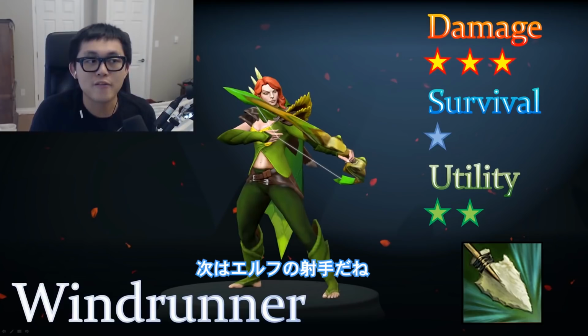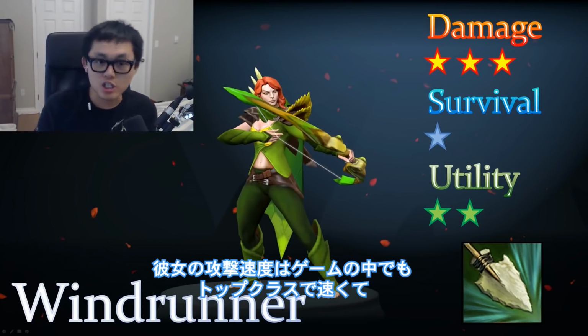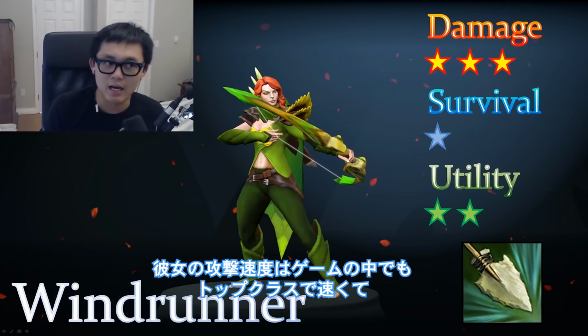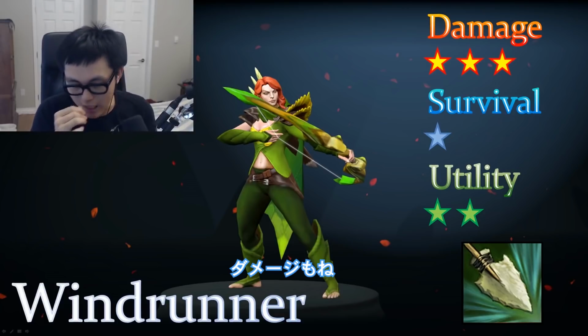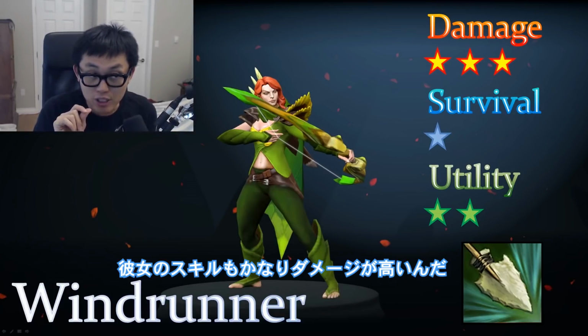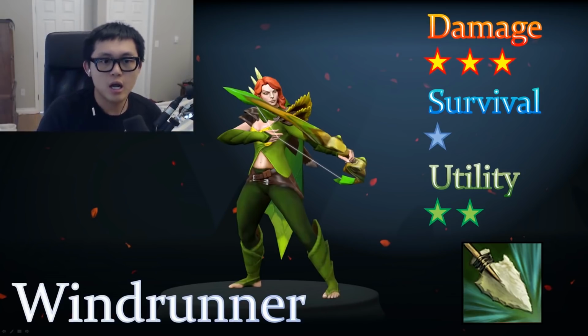And finally, we have Windrunner. Windrunner does insane amounts of DPS. She shoots really fast, one of the highest attack speeds, and also very high damage in the game. And her power shot deals a heck load of damage. Super good hunter right there.